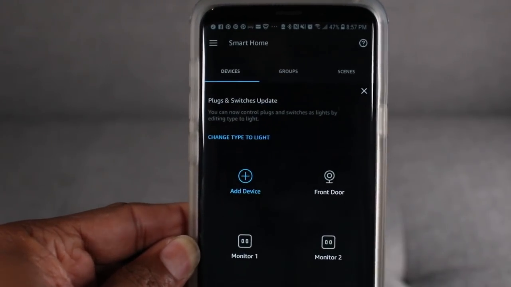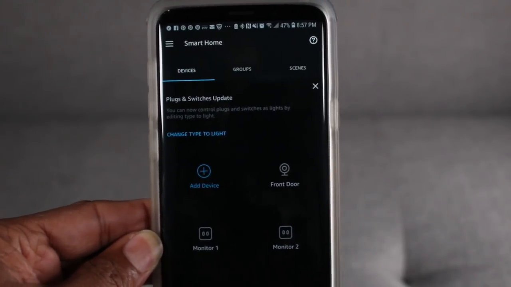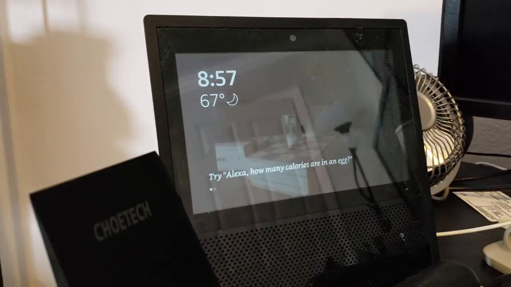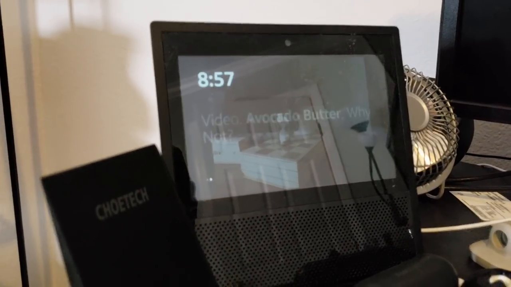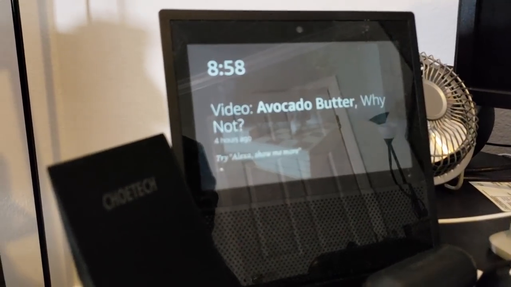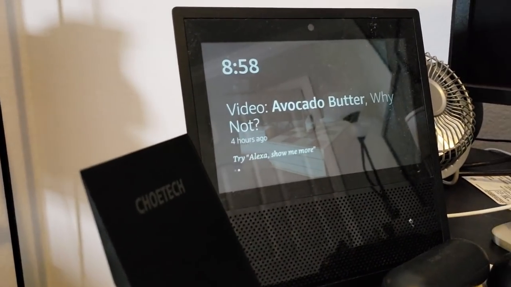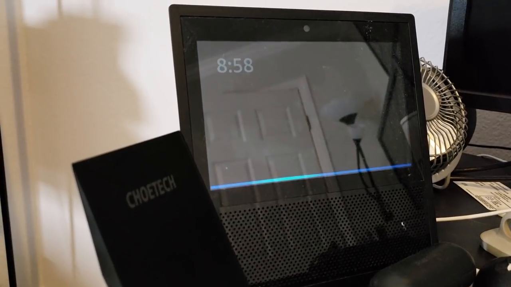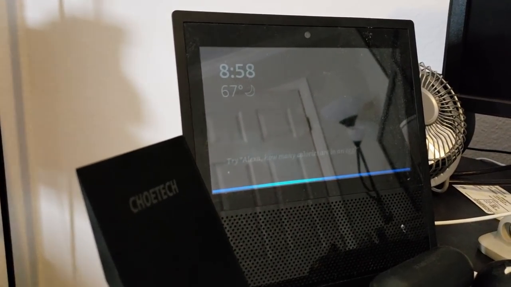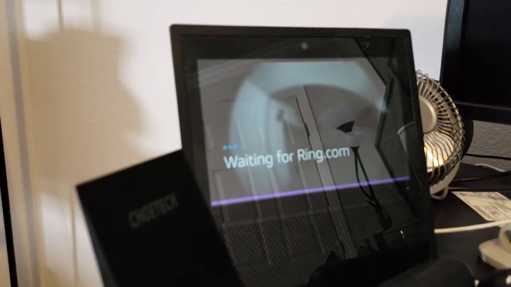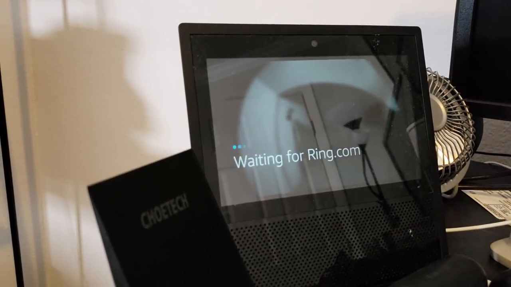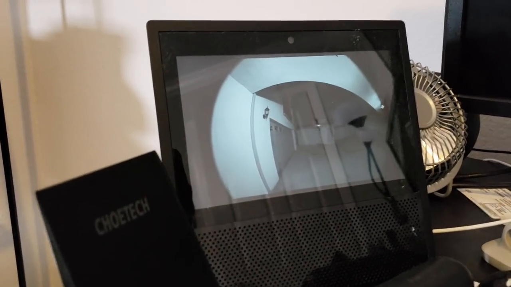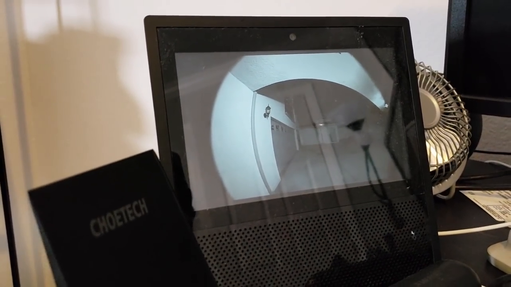And now I'm gonna show you one of my devices so you can actually see how to bring up the camera. It's super easy. All right, so this is my Echo Show, and now I'm gonna have it bring up the camera I just linked with Ring. Alexa, show me my front door. Okay. So this part does take, it looks like maybe about 5 seconds, maybe 7 seconds. It's not like instantly quick, but there it is. It has popped up. It's showing me my front door.